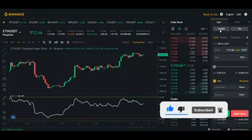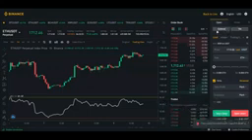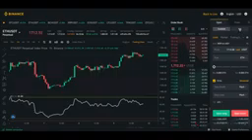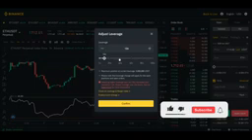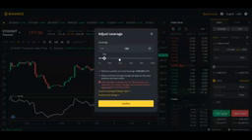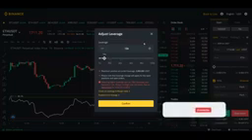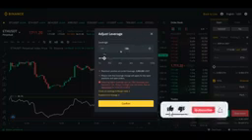After you've selected the margin mode you want to trade with, the next thing is to select the leverage. You might have heard that there is a lot of money in futures trading. The same way you can make a lot of money in futures trading, maybe grow your $100 to $1,000 or even more, is the same way you can lose that money with one click. The reason for that is leverage. The reason why there are liquidations is because you are using leverage.